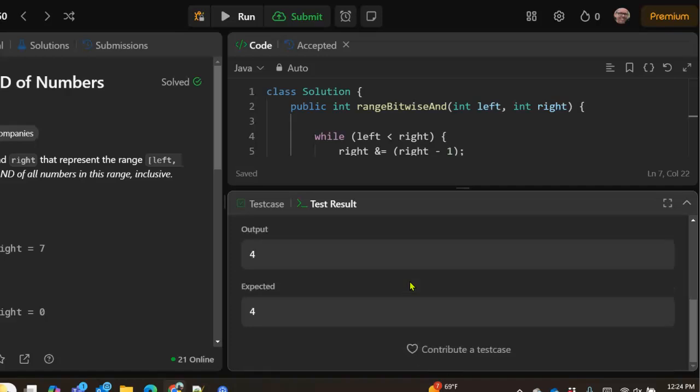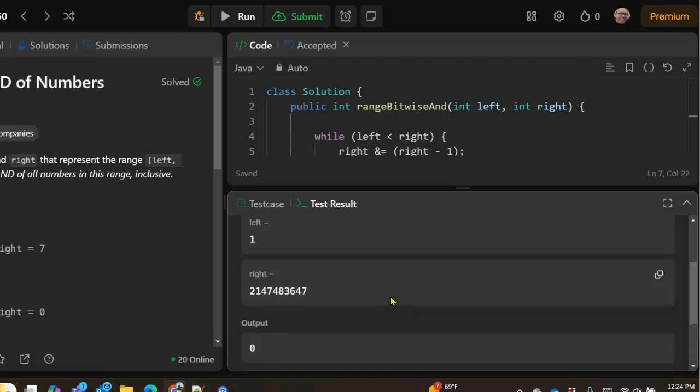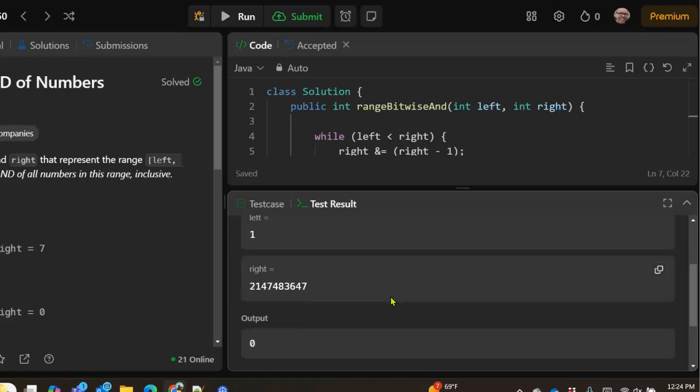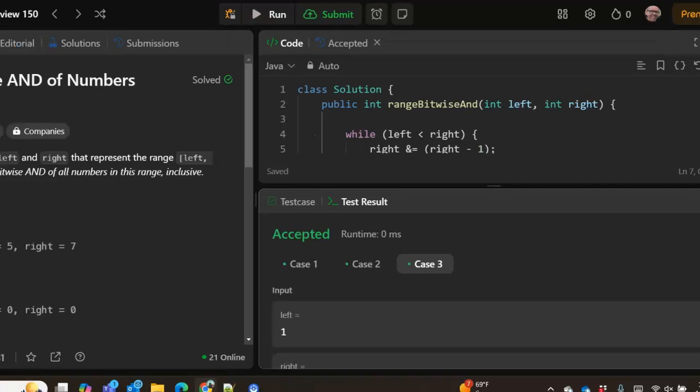These are really simple, except for 3. The problem with 3 is that if you did it with what's usually called the naive method, but I don't like that term, let's say if you did it with the obvious or intuitive method, and just AND the whole range, that wouldn't work with this. So let's go ahead and submit.